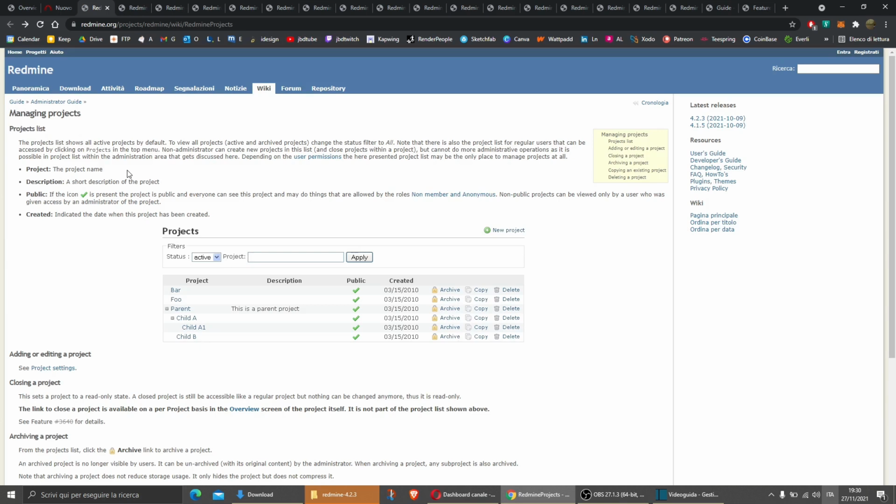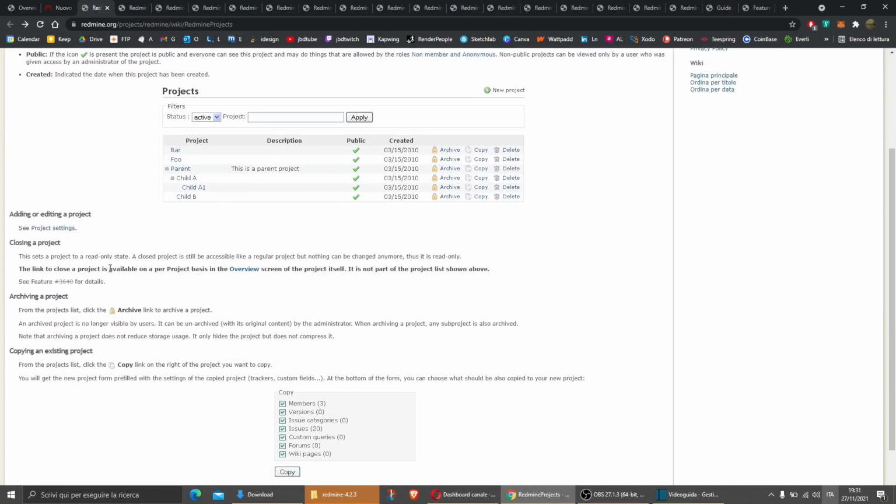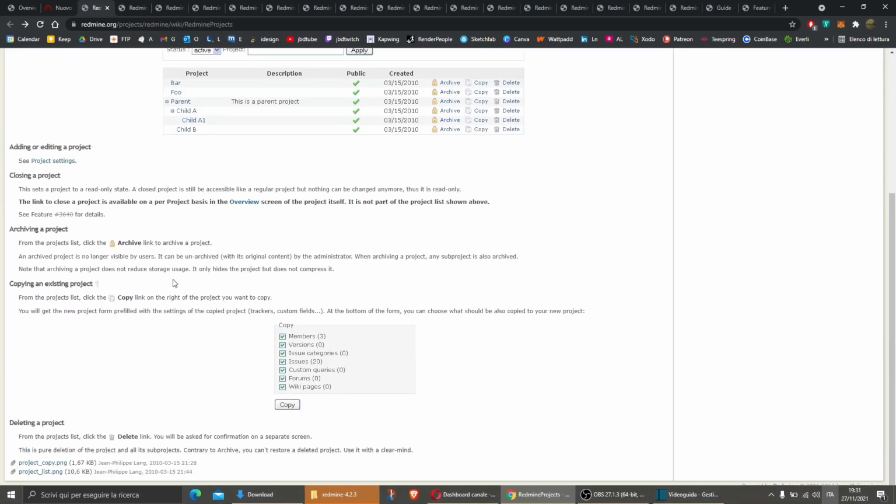And again, you can see here that you can create projects and sub-projects, you can manage them, you can set the parameters, for example, if it's public and which users can access to what into the project. You can set users and permissions and so on. And you will find all the info right here.